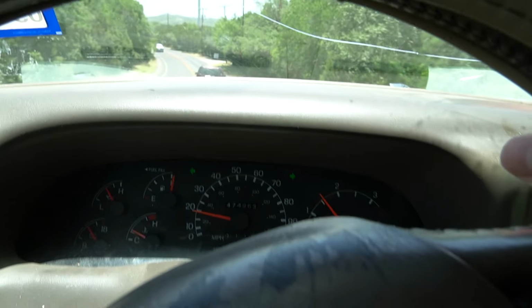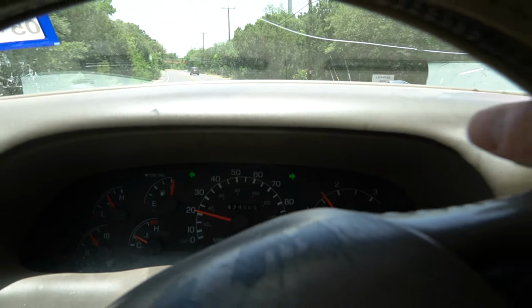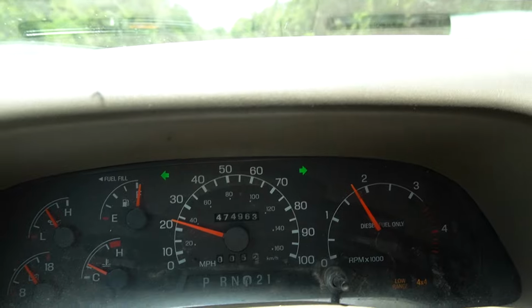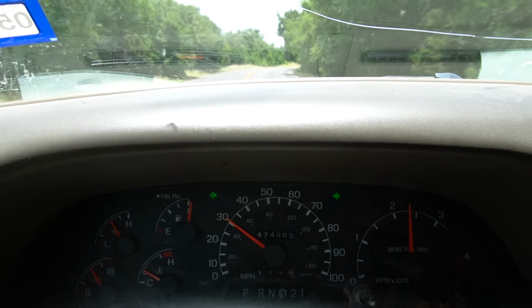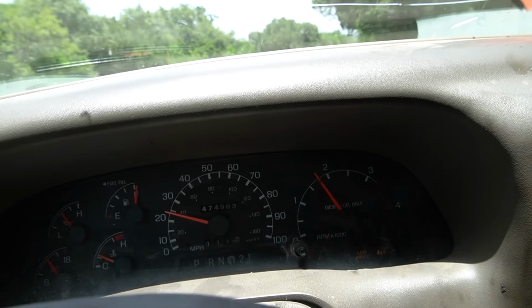But as you guys can see right there, what it's doing, it's not coming down off the gas, guys. So it's really going really slow. I can't get above, it won't shift at all. It's gonna keep it at 2,500 RPM and it won't shift. So you can only get into first gear or second gear in low range.